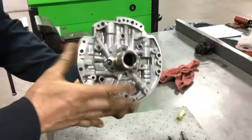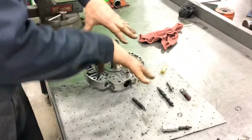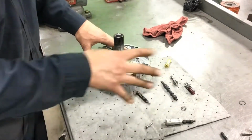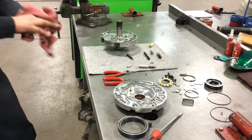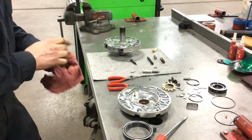So at this point, we could wash this pump body also in the dishwasher. After it's washed, we're going to want to rinse that, make sure we get all the cleaning residue from the dishwasher off it, blow it dry, do a visual inspection. We've put our pump bushing in, and we are going to proceed with our reassembly.